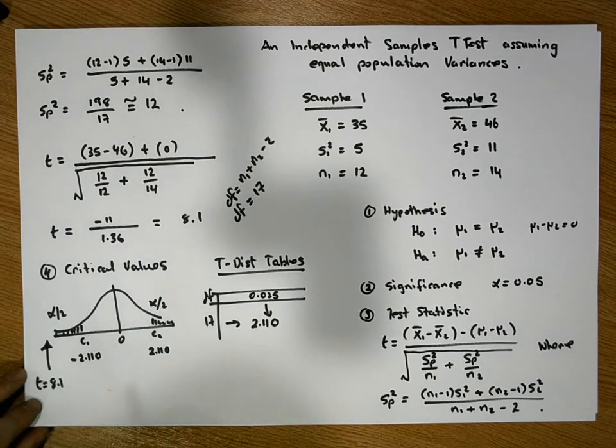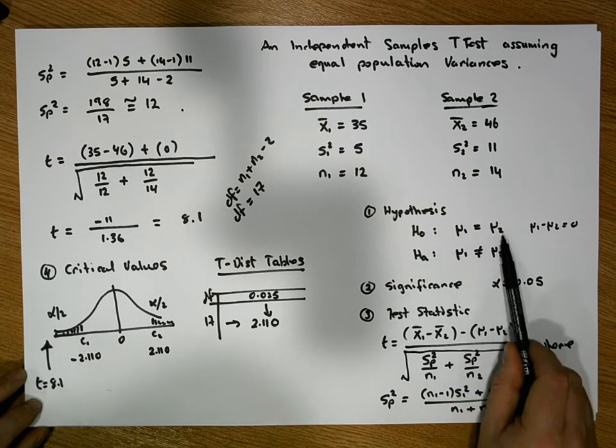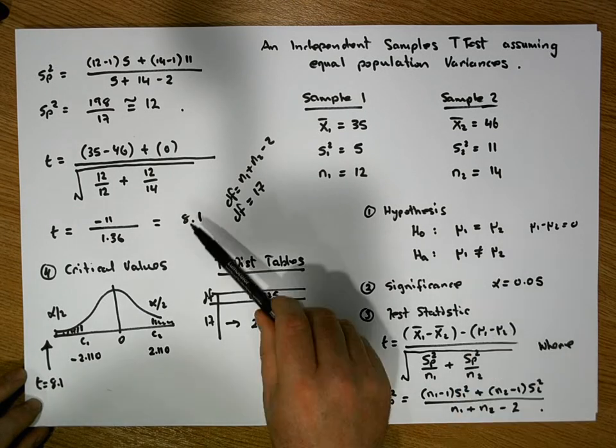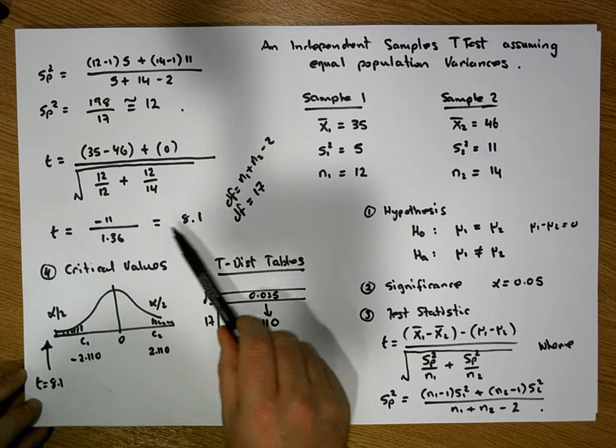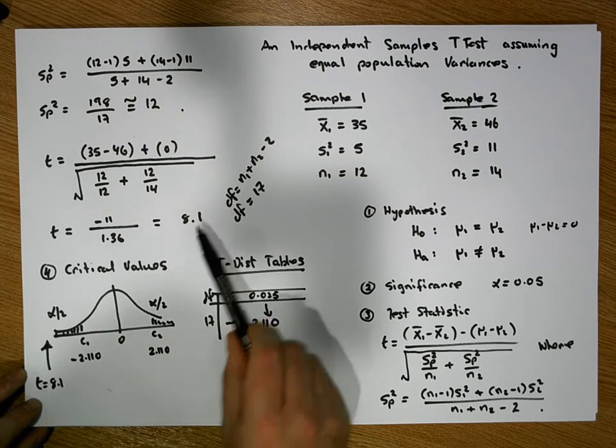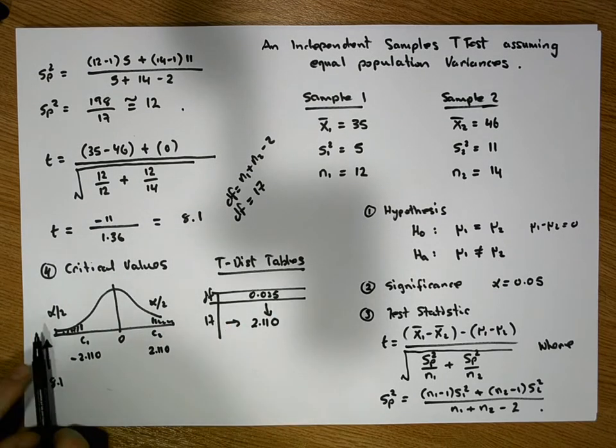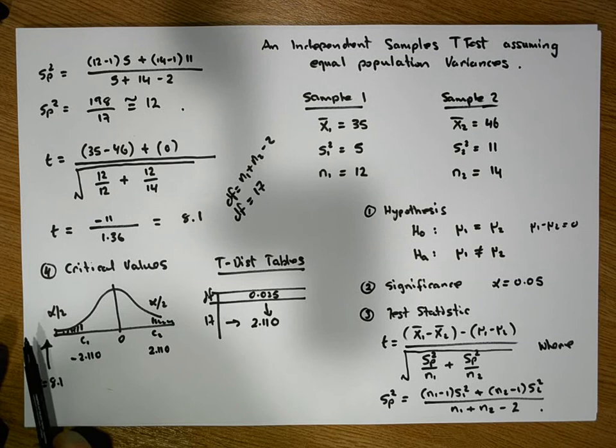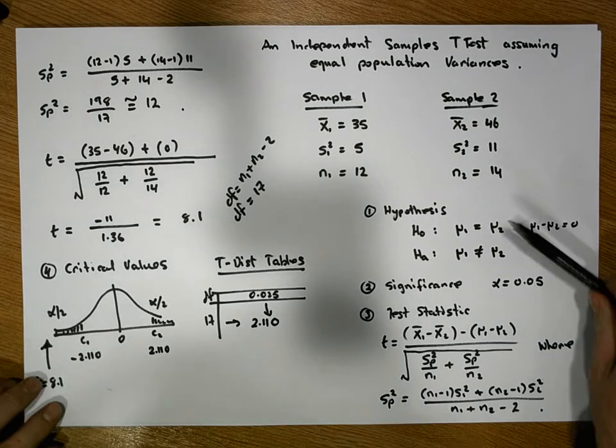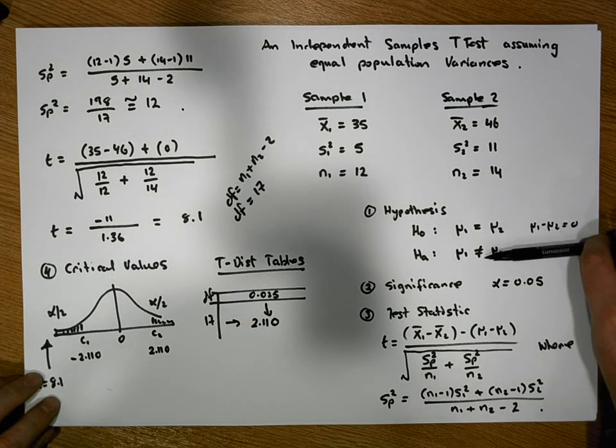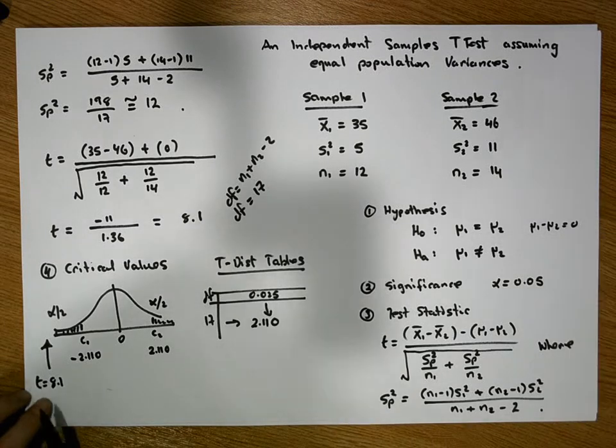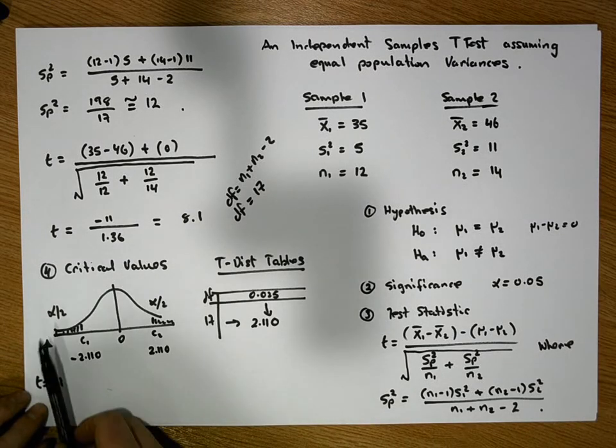Or really what we're saying is this. If the null hypothesis is true, the probability of us observing a test statistic as extreme as the one that we've observed is very, very small. Which means that if the null hypothesis is false, and the alternative is true, that the probability of observing a test statistic will be quite large. So it's falling in our rejection region.